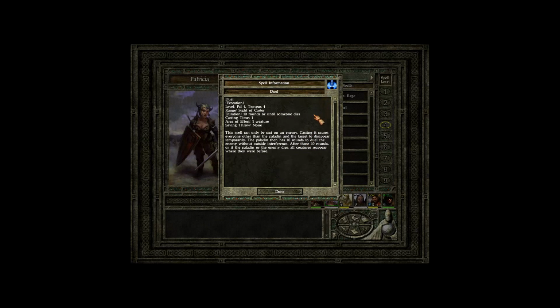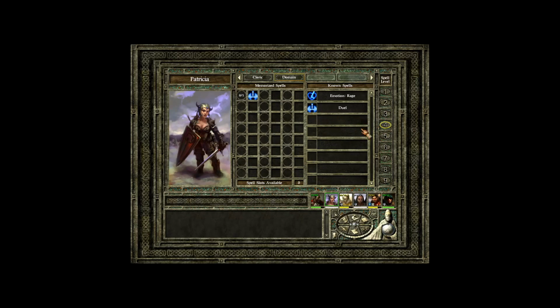And Duel, also completely new to me. 10 rounds or until someone dies. This spell can only be cast on an enemy. Casting it causes everyone other than the Paladin or the Priest of Tempest, oh cool, and the target to disappear temporarily. The Paladin then has 10 rounds to duel the enemy without outside interference. After those 10 rounds, or if the Paladin or the enemy dies, all creatures reappear where they were before. I have no idea what this will actually do. I'm gonna take it to test it out.